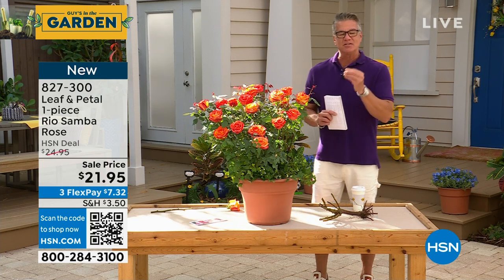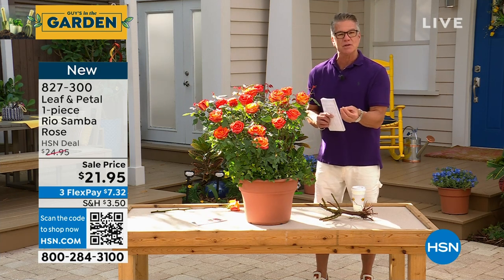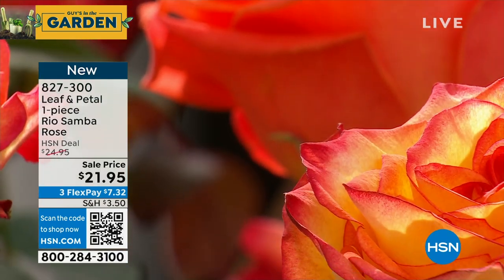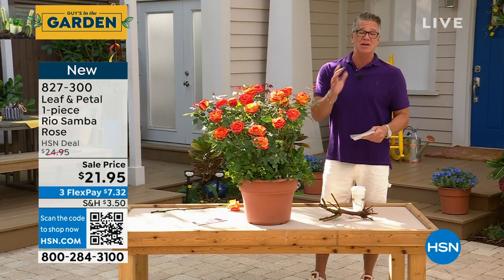I agree with your point. It smells different than a traditional rose. It has a really sweet, kind of a different scent. It's hard to explain, but I love it. I always pick a rose and give it to Danny's girlfriend Lily or to my mom or whatever, and I'm like, it smells so unique. And the color is beautiful.